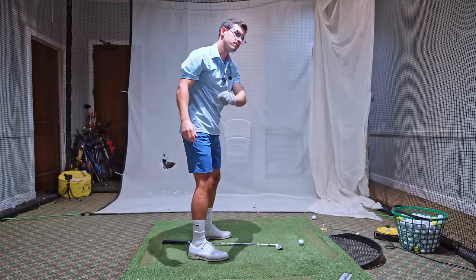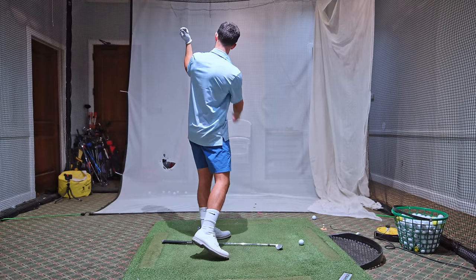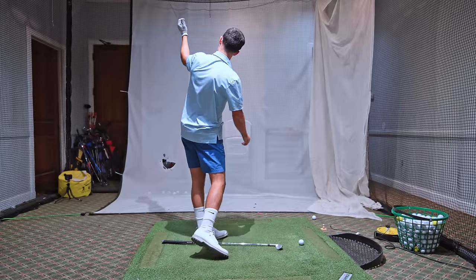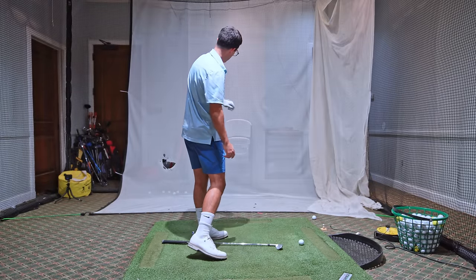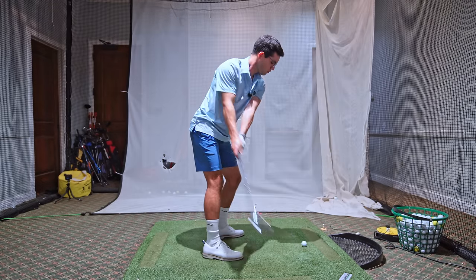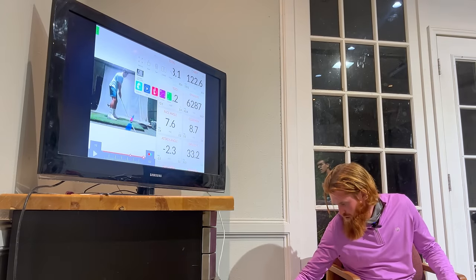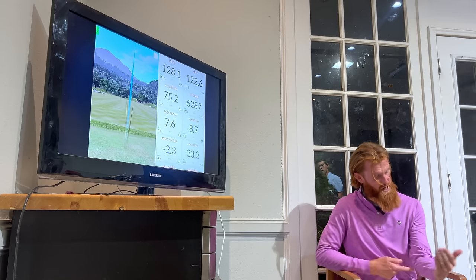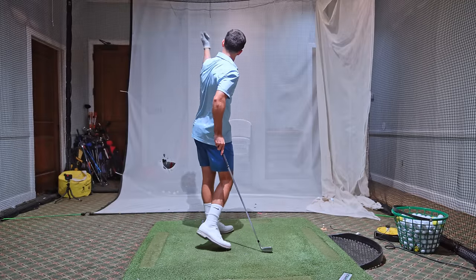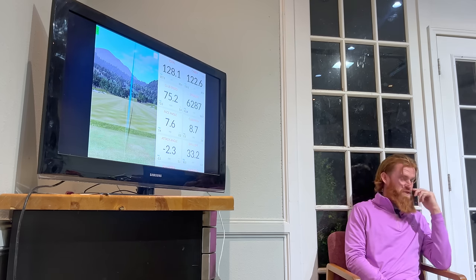Take your left elbow and do the turn thing that we did last time, but then fold it. Does that feel different? I feel like I'm pinching now. Pull your left elbow away like you did last time — and then look where the elbow points. Now go to your finish. See how it's way behind you? Much better. Face just a little bit open — just rotate a little bit back here. Rotate the elbow like we worked on last time and then fold. Fold and then mirror it. It's going to be a lot of slow rehearsals with this, and if you can do this in front of a mirror, even better.